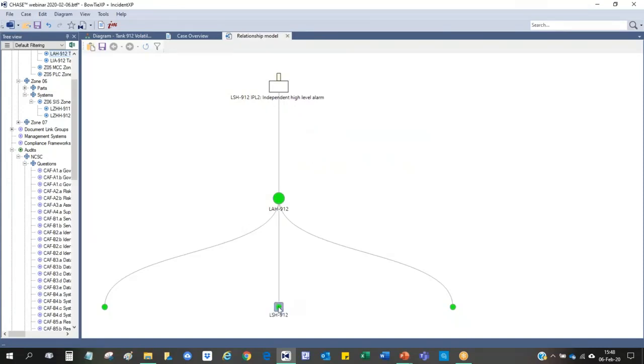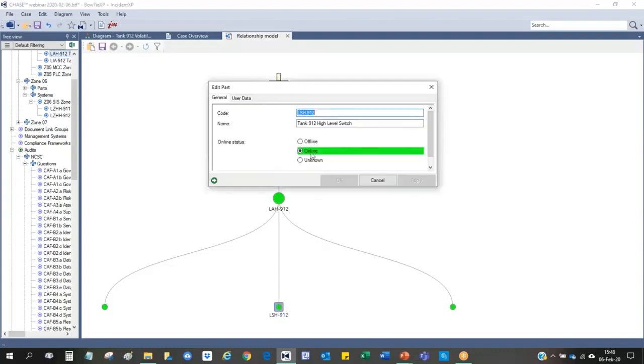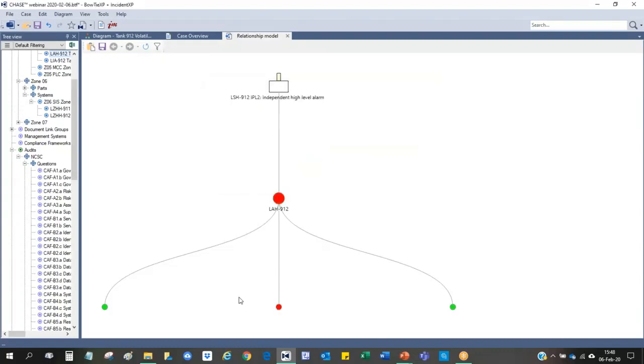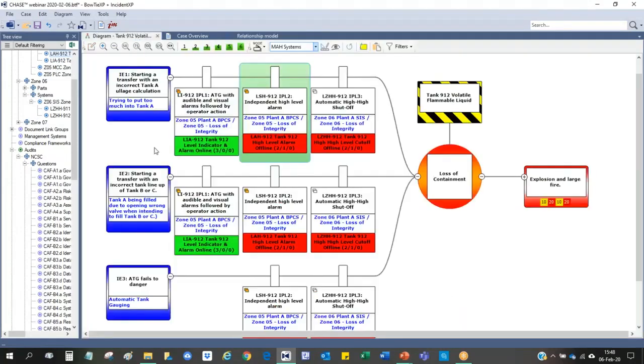If, for example, I've got, let's just say, a smart switch, so I'm losing my smart level switch has been attacked. I've lost that functionality. I've now defeated that barrier.